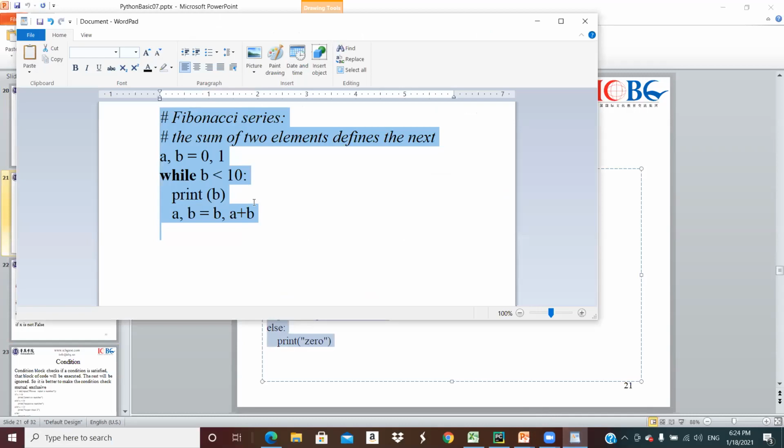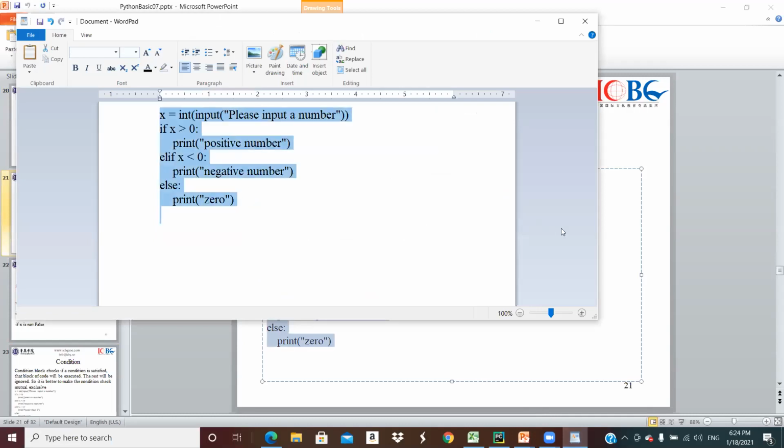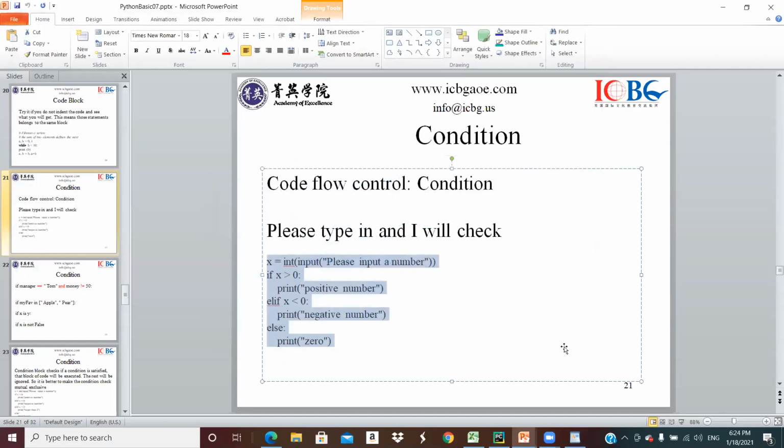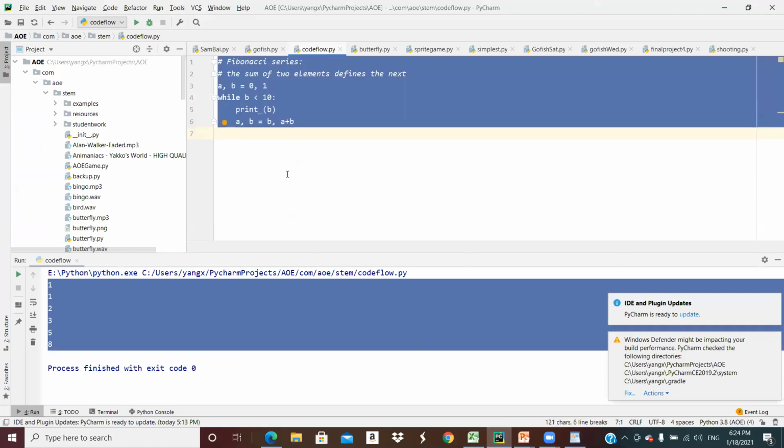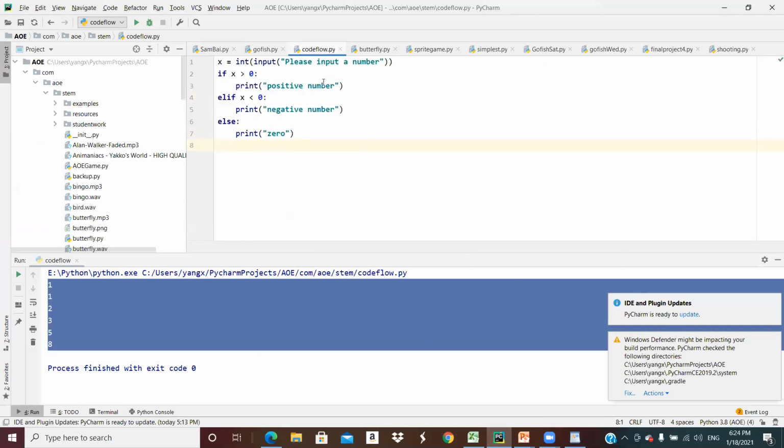Let me give you this code and you run it and then type in something. Go ahead and copy that code and replace everything here. Okay, let me save my code and I'm going to run it.